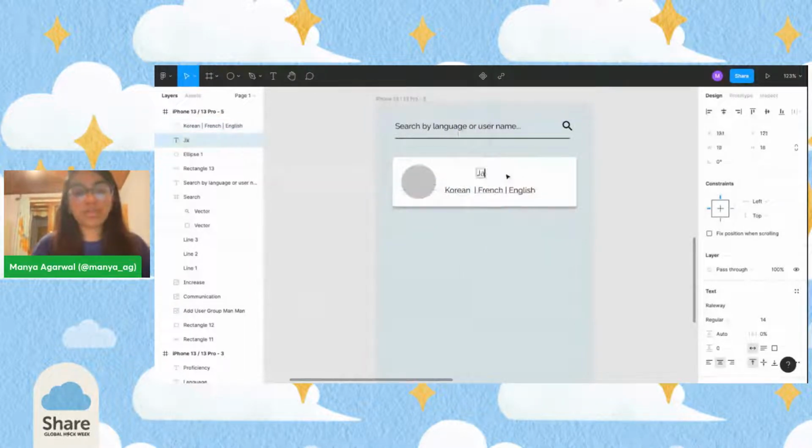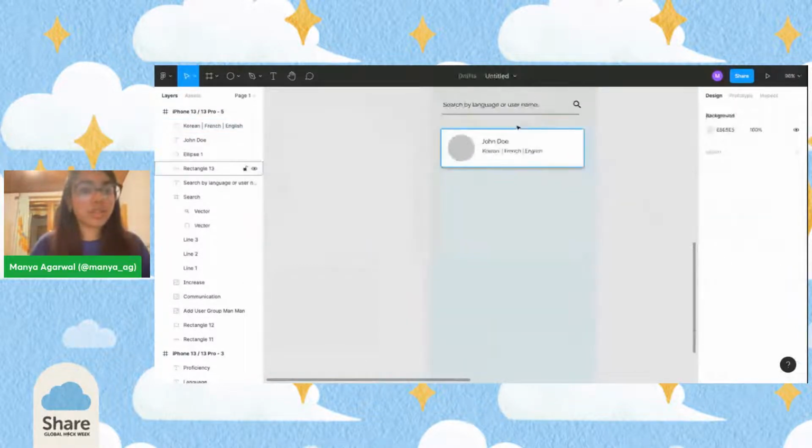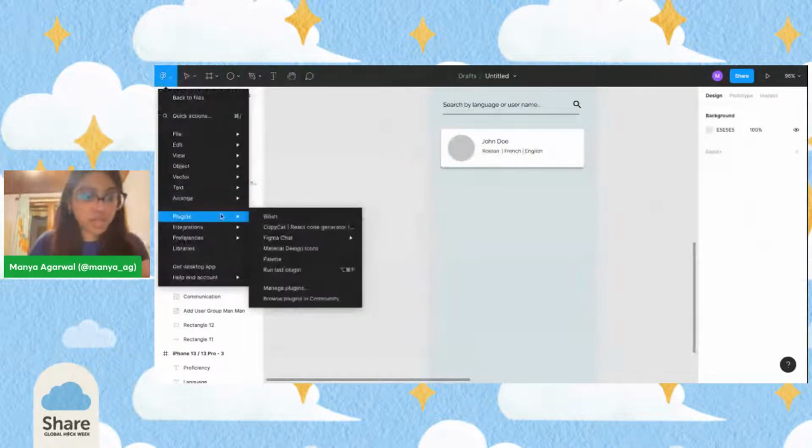And this is already Jane Doe, so that will become John Doe. And yes, so this would be our person card, and then we can sort of message them.